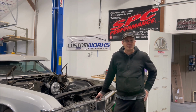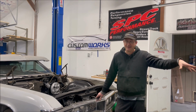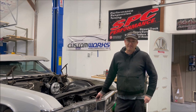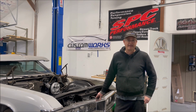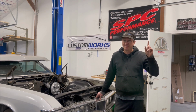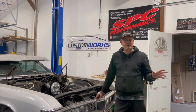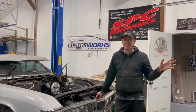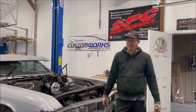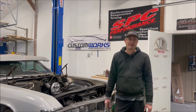Read the instructions, really, seriously. Ground it to the battery, and power it directly from the battery, not near it or next to it. We've had a couple of instances where we've had to send them back to Holley because they had issues. In this video, we're going to address two issues that are not send-it-back-to-Holley issues. I'm going to call them Band-Aids, because they're a good fix, but it's something Holley should probably address.